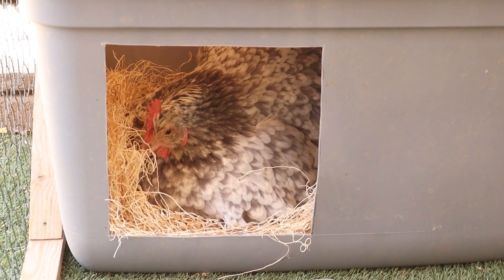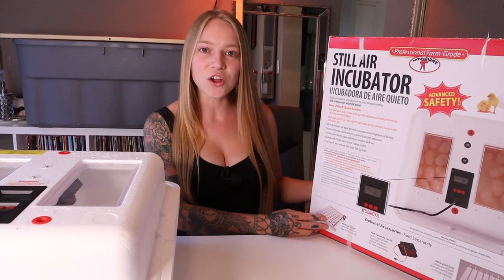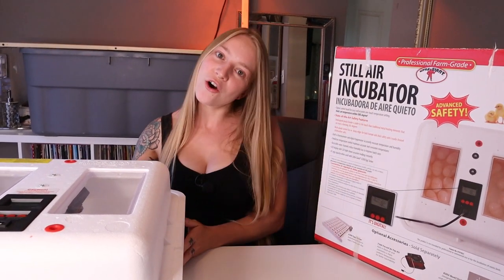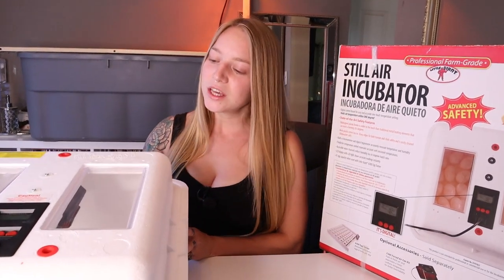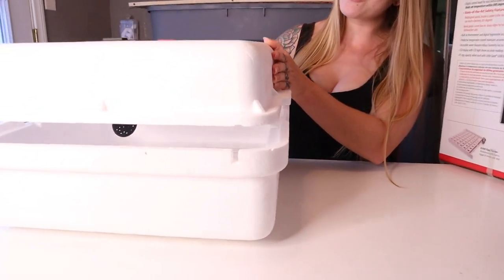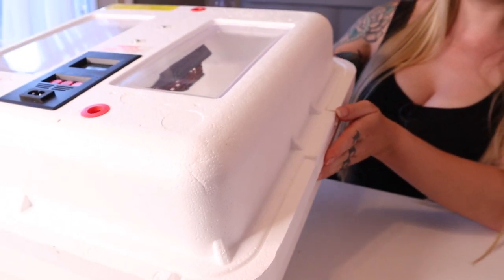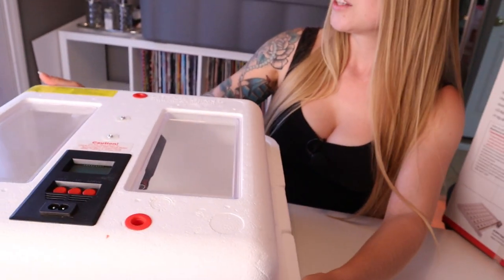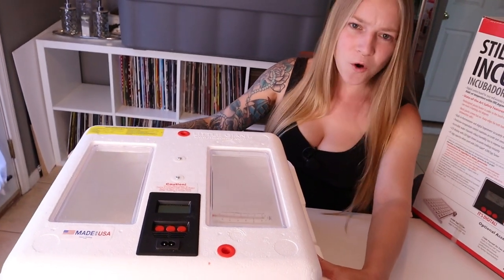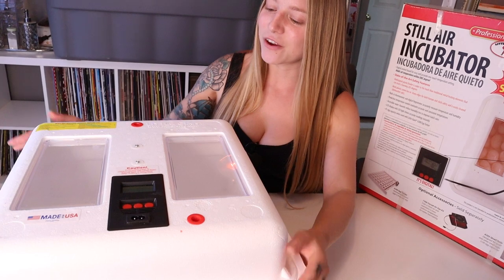They ended up sending 30. Well, we only had one broody hen, so we ran to our neighborhood Tractor Supply and this was valued at about $50. So we took it home. Our eggs were getting ready to go in the incubator and we opened up this box and were a little underwhelmed that it was made of styrofoam — like it's just a cooler. But Little Giant is a reputable brand; all my chicken waterers are from this company. It's a huge chicken company, so okay, here we go.